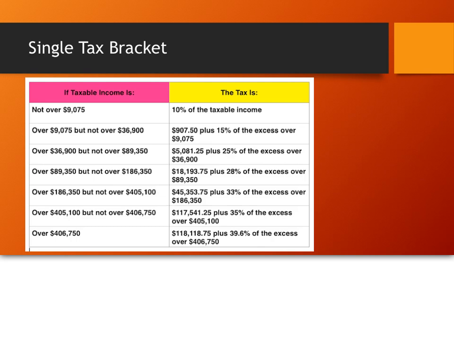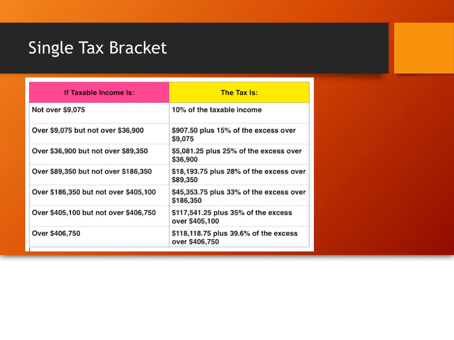So here's how it works. Here is the single tax bracket. This is for the year 2014. You see this in your guided notes, and the sources in your guided notes, although it's not on this slide. So basically, if you're a single person, you'd file this tax bracket. And it says that if you don't make over $9,000, then the tax is 10%. So if you made $8,000, it's 10% on that $8,000.